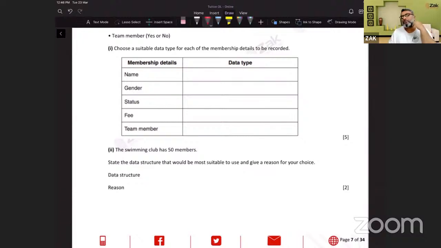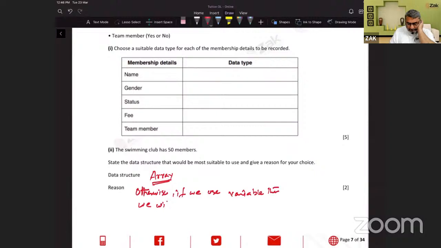If you like to keep data for 50 members, otherwise, if we use variables, then we will have to carry several variables for each field separately.